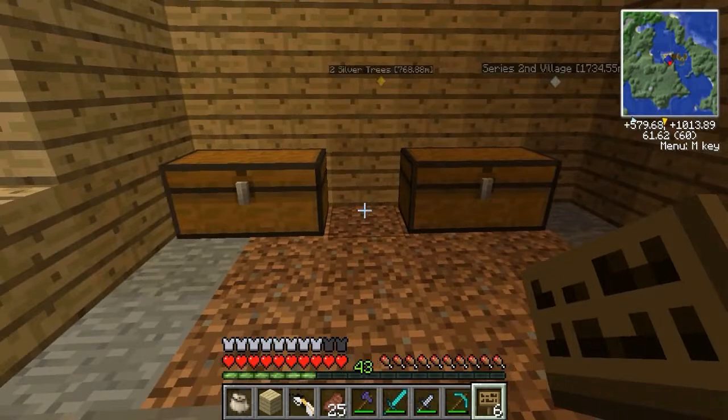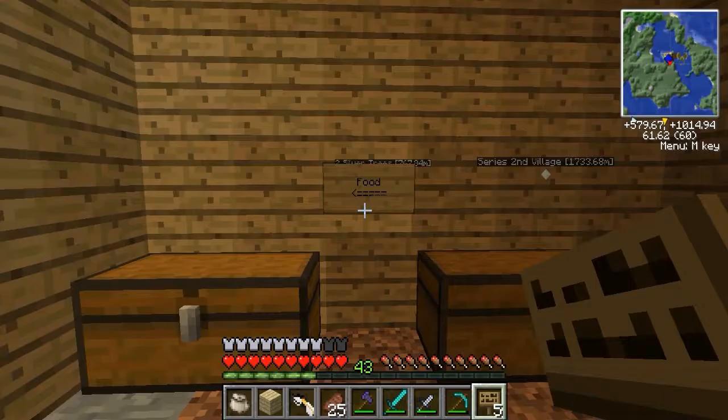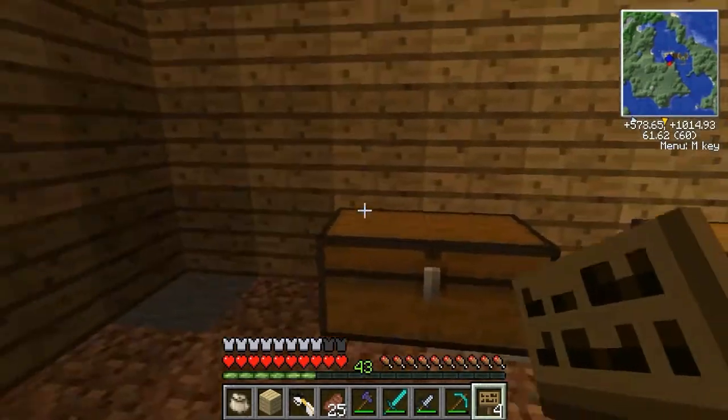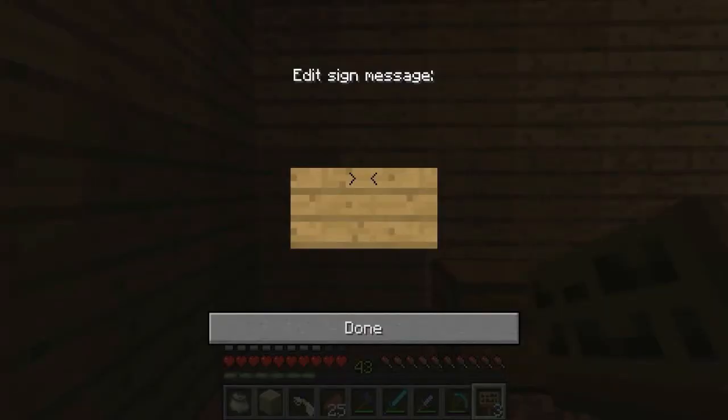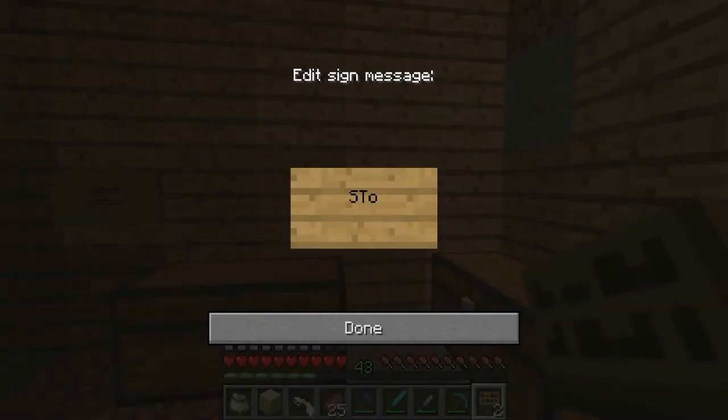Where should I put the signs? Not a clue. I'll put them next and I'll put down arrows. So this is gonna be food. And then it is that away. And then this is going to be ores, and that points that way as well. I'll put one more. Okay, and then this is wood. And this is stone.